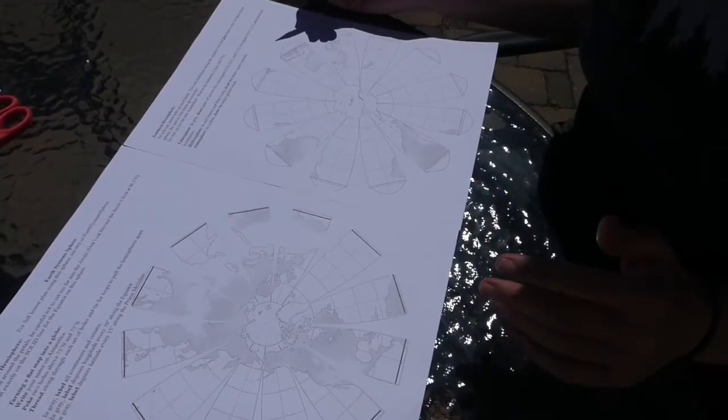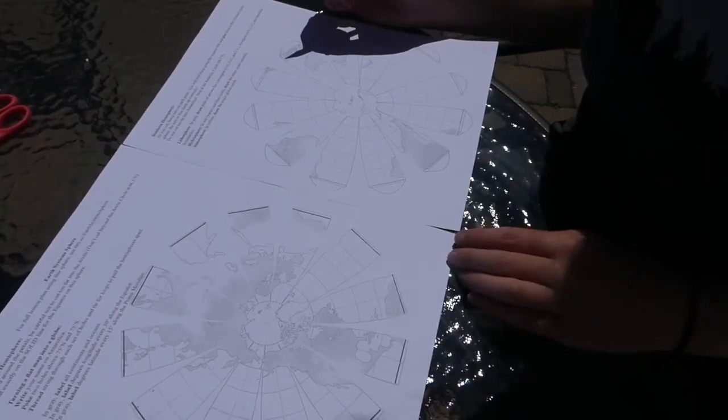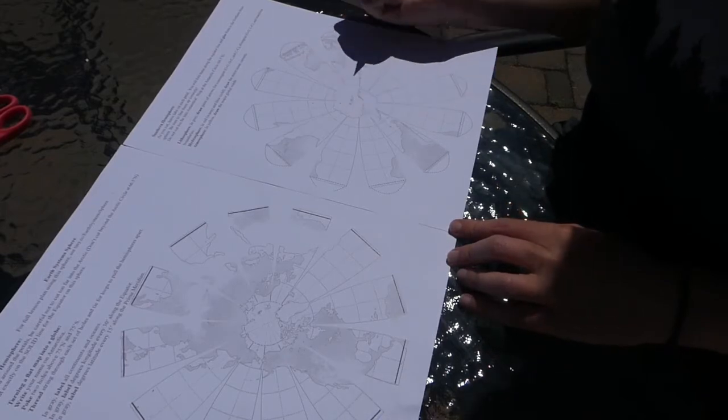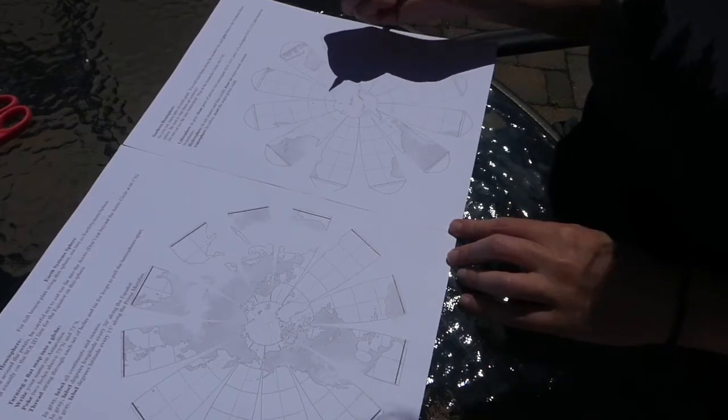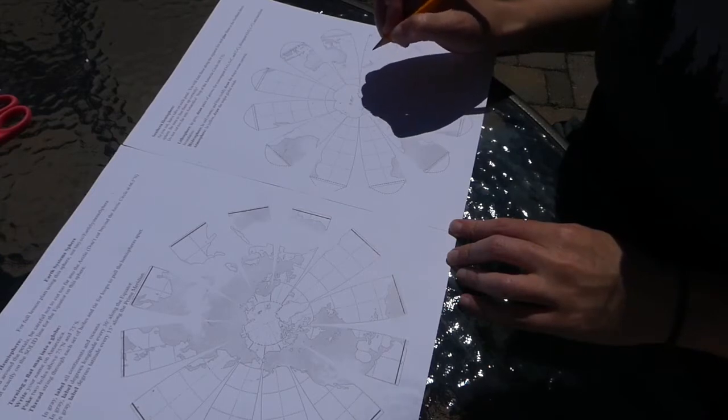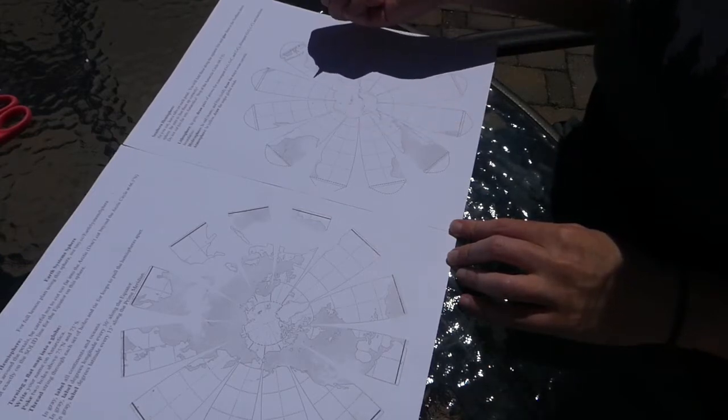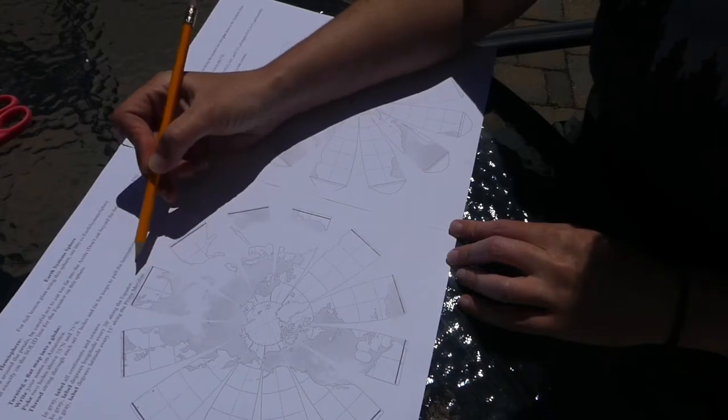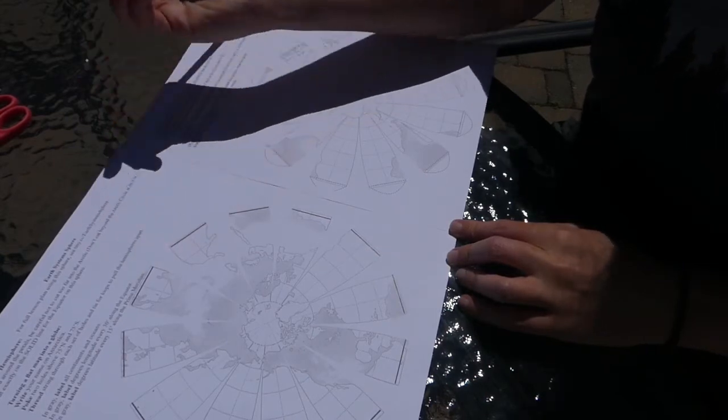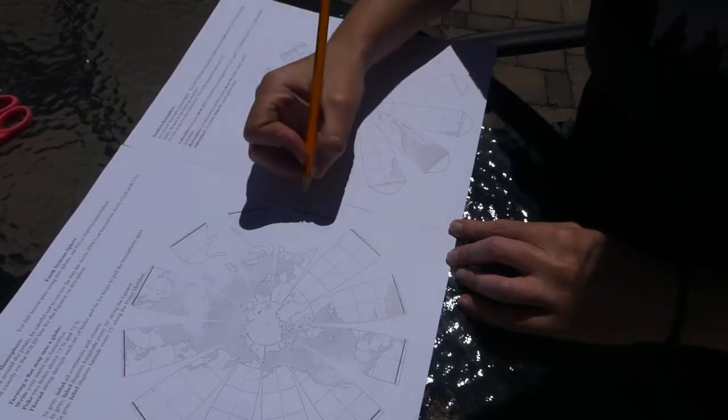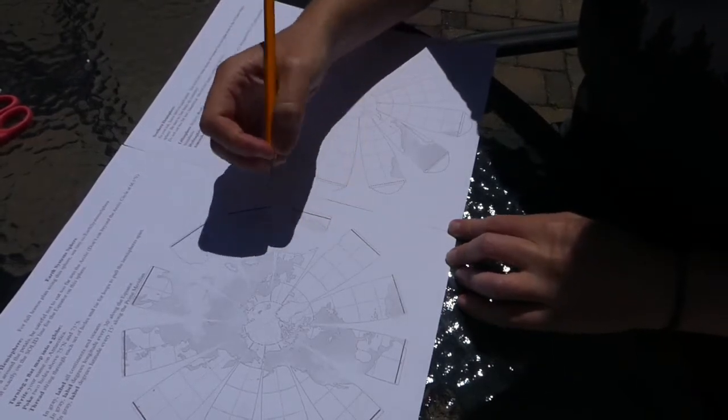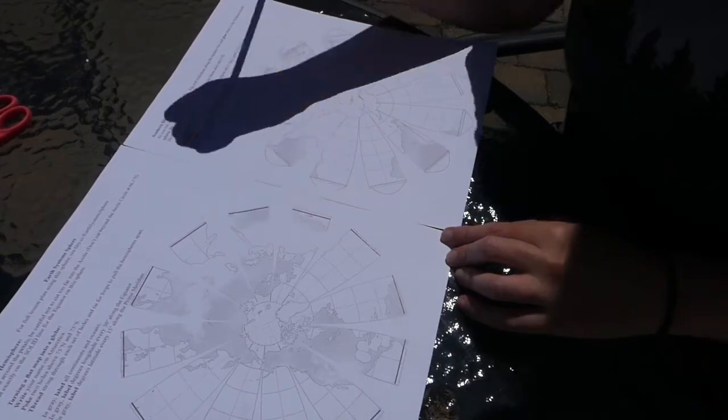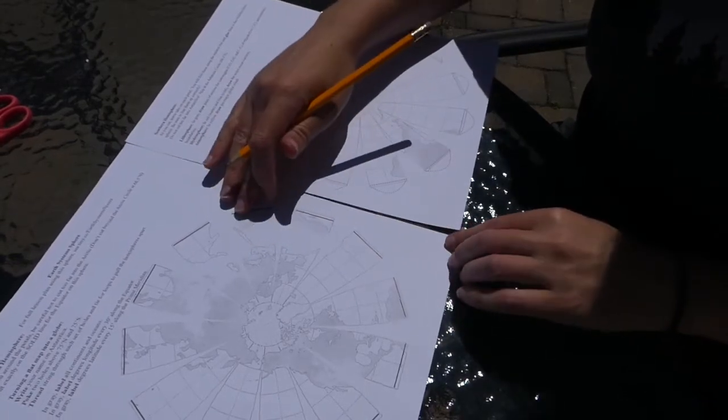There's a couple ways you can do this. I would suggest first making sure that your name is on it. I always write my name on Antarctica just to make sure I know where to look, and then I'm going to start labeling the degrees of longitude and the degrees of latitude. Here we have our equator and the prime meridian, so this is going to be our point zero zero, and I'm just going to work my way around.